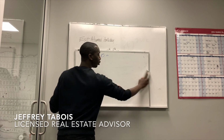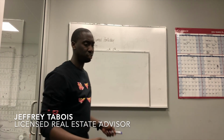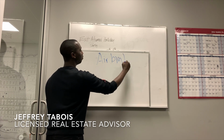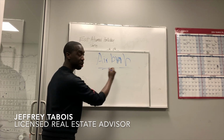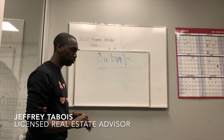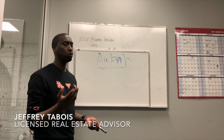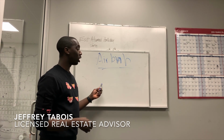Now, let's talk about something illegal. And you guys probably didn't see this or did see it coming. Airbnb. This sucker right here is illegal. So for those of you who are the international people who need apartments, but for some reason can't get a guarantor or something like that, usually what happens is you end up renting Airbnbs or you do subletting.